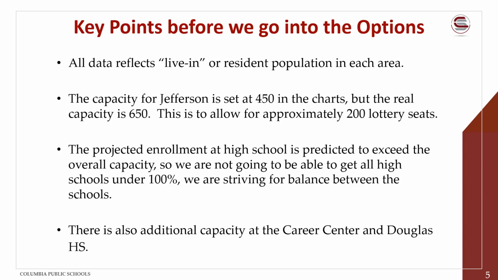Again, the projected enrollment at the high school is predicted to exceed the overall capacity, so we're not going to be able to get all of the high schools under 100%, but we're striving for balance between the schools. And again, we also have that additional capacity at the Career Center in Douglas that'll help out with that overutilization.